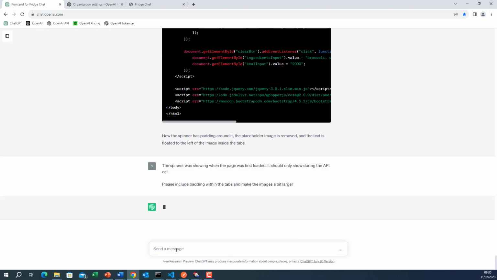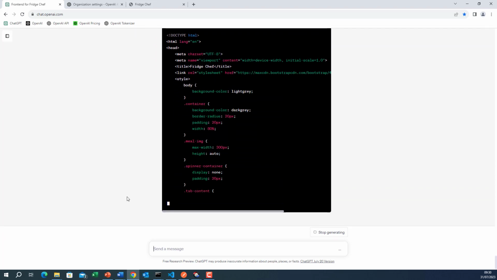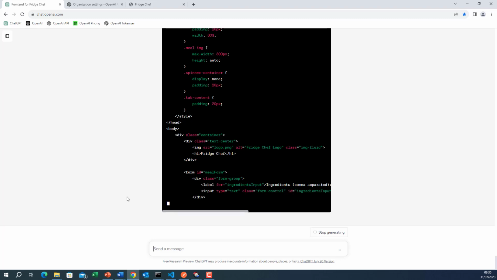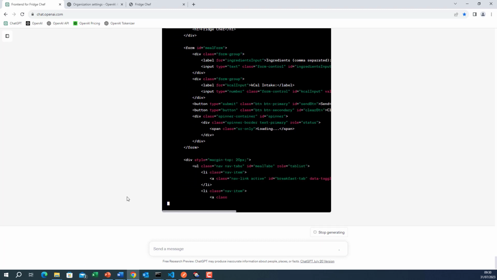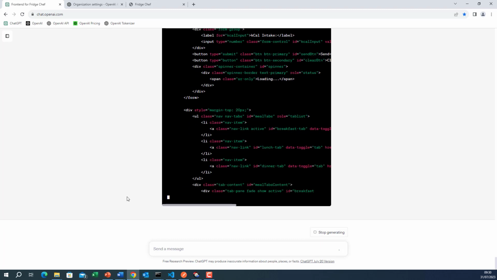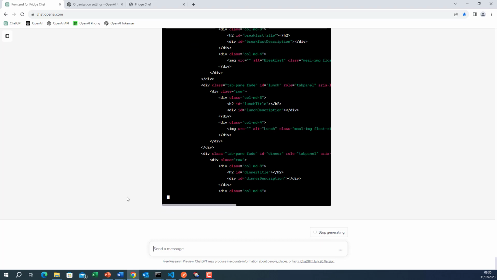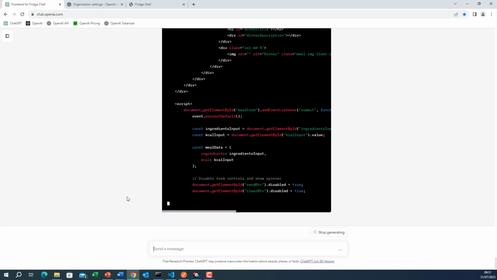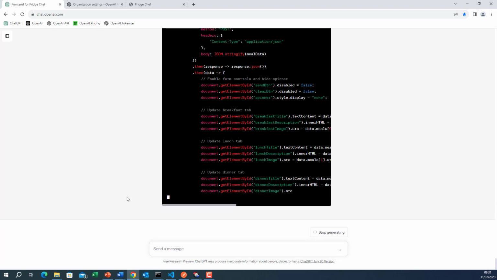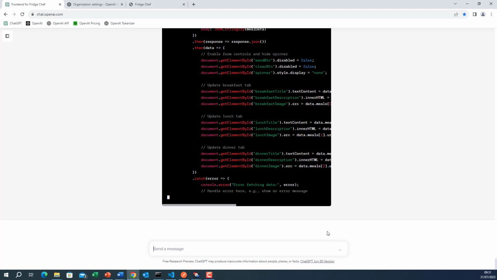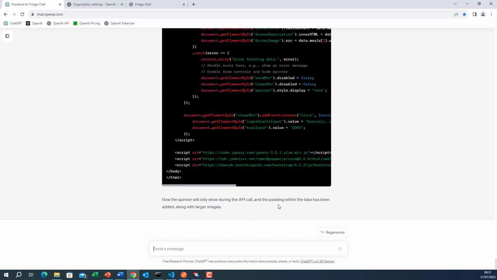Let's see what it will do now. It didn't finish generating, so I'll say continue generation. Okay, now it is finished.